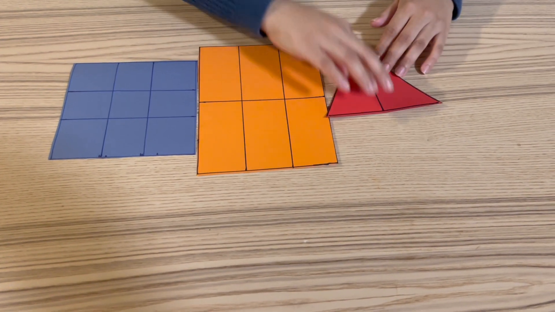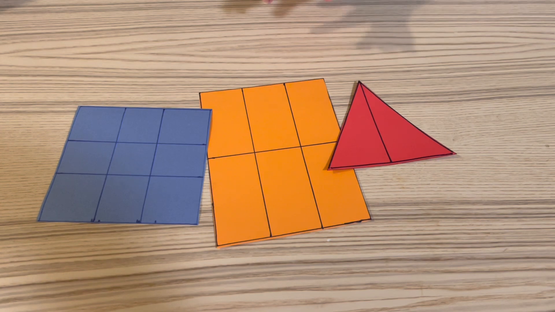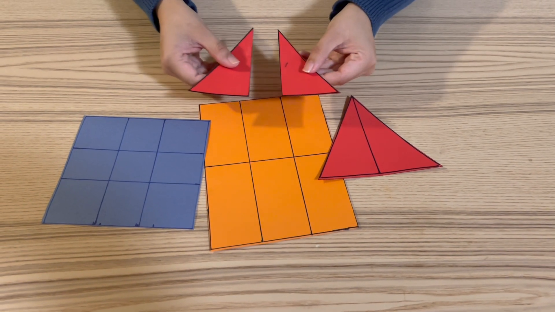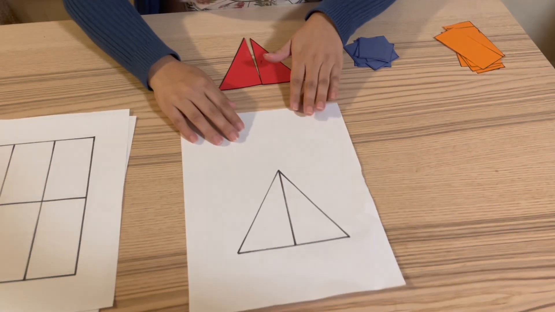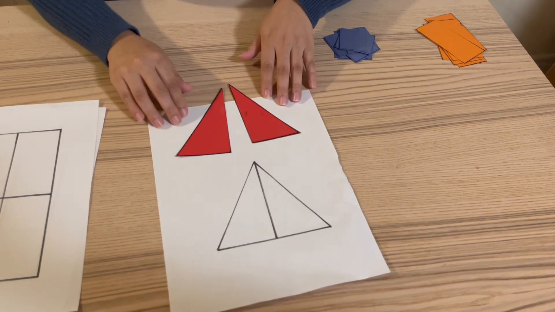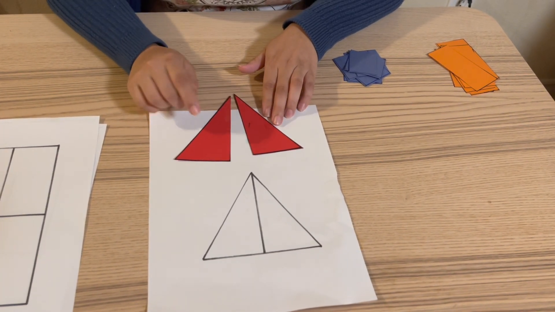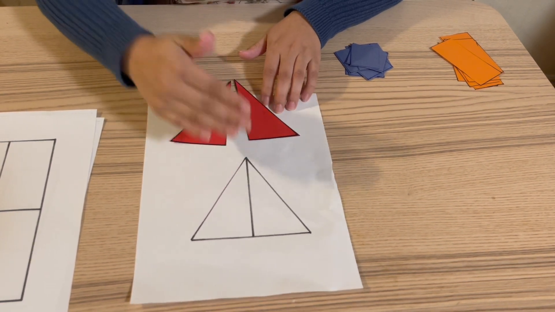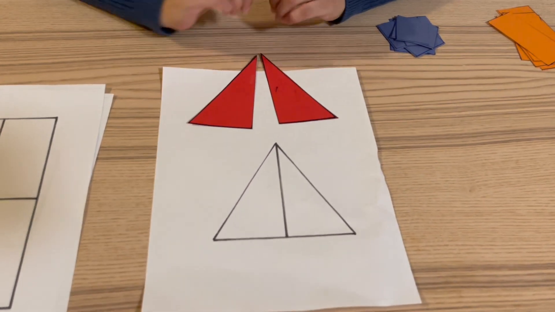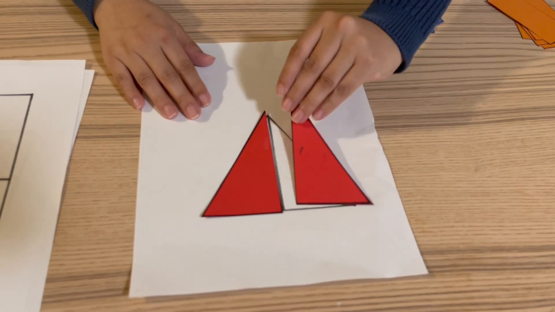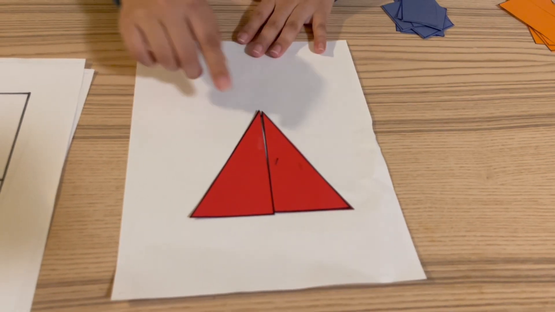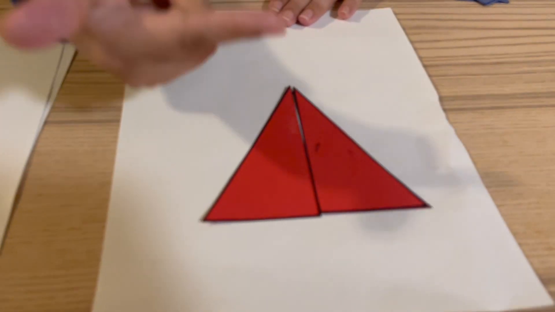We're going to cut them like puzzle pieces. Now that we've cut our puzzle pieces, we're going to practice. Start by introducing the shape and telling your student we're going to try to match the colored pieces to the triangle. You can first model: I'm gonna go first. I'm gonna put this piece here and this piece here. I made a triangle. Now it's your turn.